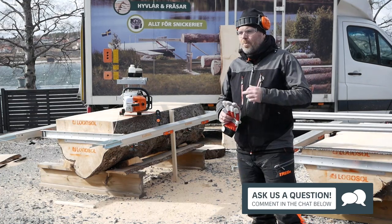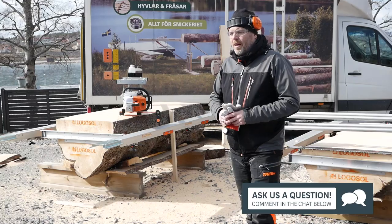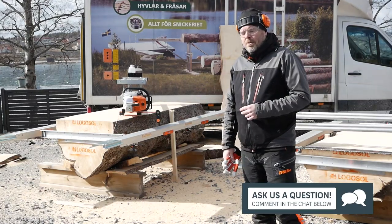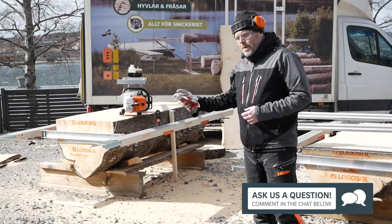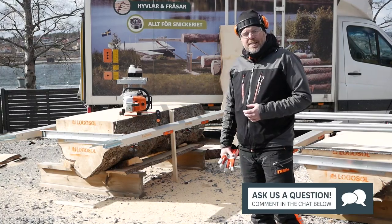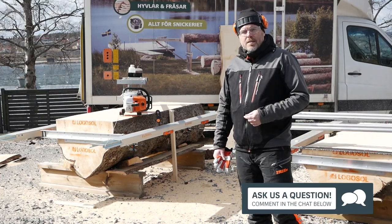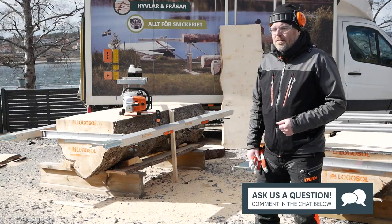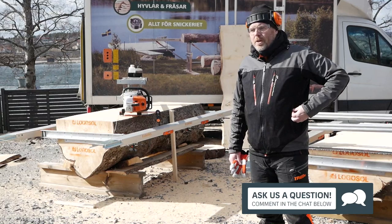Can you buy just the guide bar? Yes, of course. We buy the guide bars from Canon, and we offer them not only to people buying our big mill system, the wide slabber. Of course, you can buy the guide bar and chains directly from us, only the guide bar and chains. So that's possible. We have a few customers doing it already.